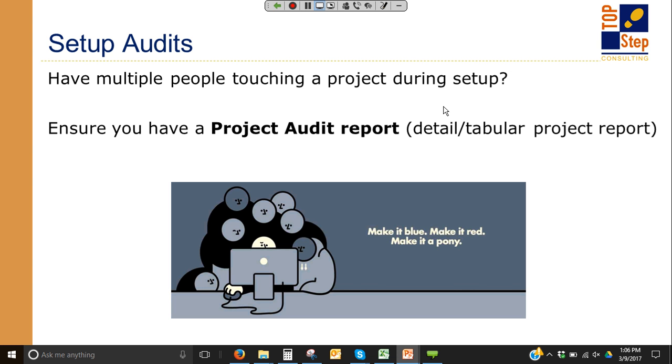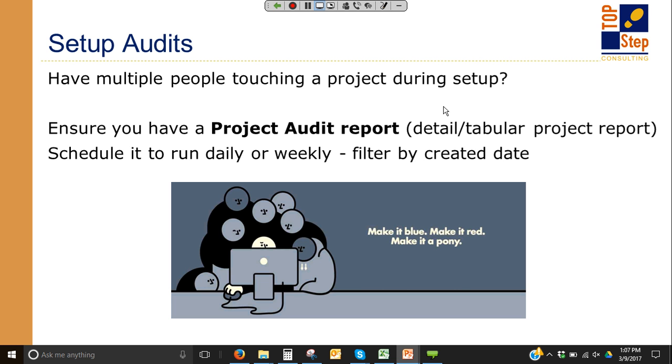It's really a detail or tabular report, depending on what report interface you're using. It's a detailed report about the project, and it has a lot of key fields that help you understand if the project's set up completely or not. And if it's missing something, then you know sort of who to go to based on your business model and your process, right? As with any report in OpenAir, I would recommend that you schedule it to run on a weekly basis, daily, depending on the volume of projects that come in, so that you're getting information about, here's the new projects, here's where they stand as far as setup is concerned.